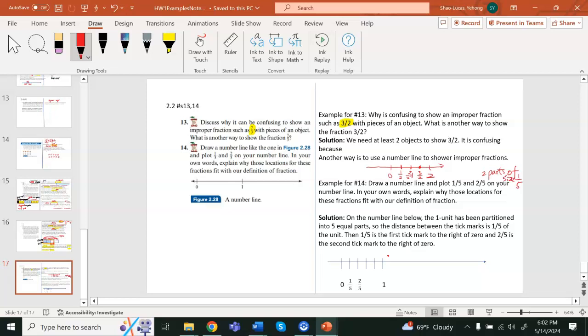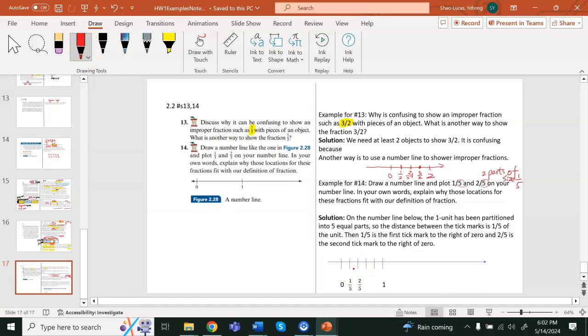So on the number line, we first put the tick mark for 0 and 1. So when we start, we would just put a 0 here and 1 here. And then, because the denominator tells us, we have to divide this into 5 equal parts. So which I did right here. So I'm going to get rid of this drawing. So we have these tick marks, 1, 2, 3, 4, 5 equal parts.